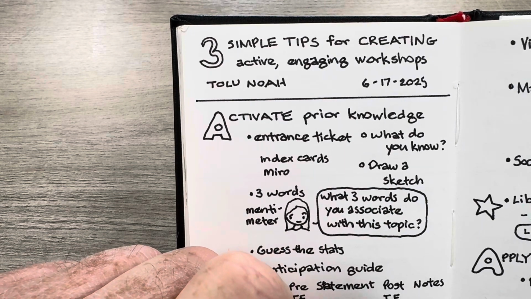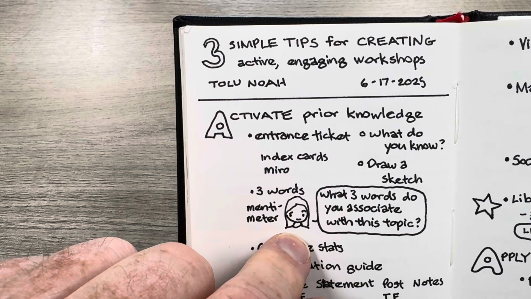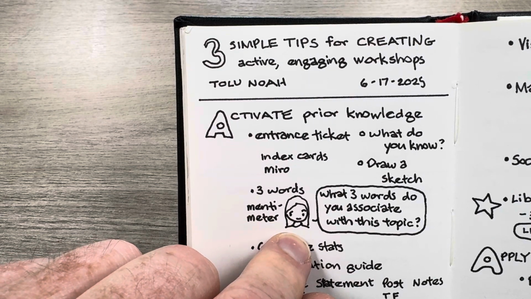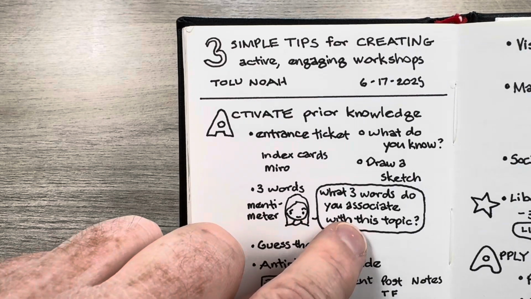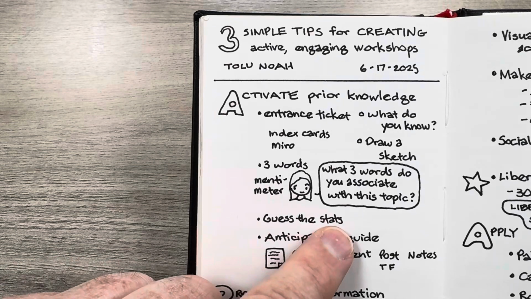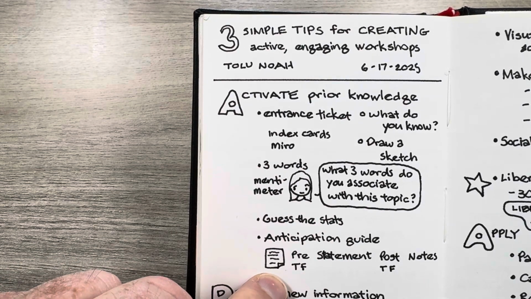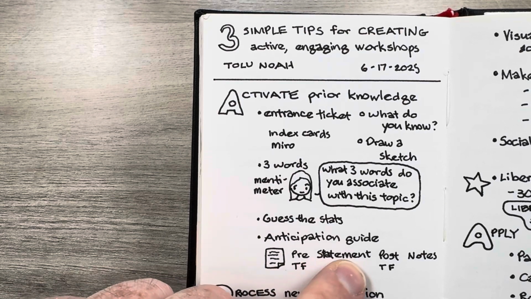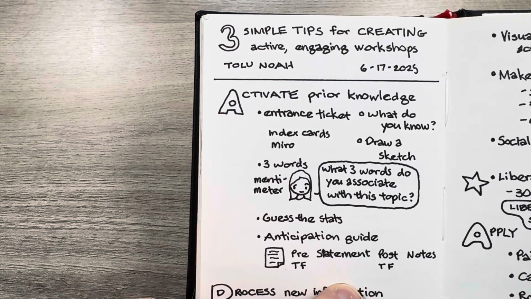And typically in my notes, I use a speech bubble and a headshot to bring out what I think are key points. So I really like this one. So I drew a quick little headshot and then put this question in the speech bubble. A couple of other things you can do are guess the stats, or you can do a more formal assessment with like a pre and a post evaluation of statements that participants would be exposed to during the training.